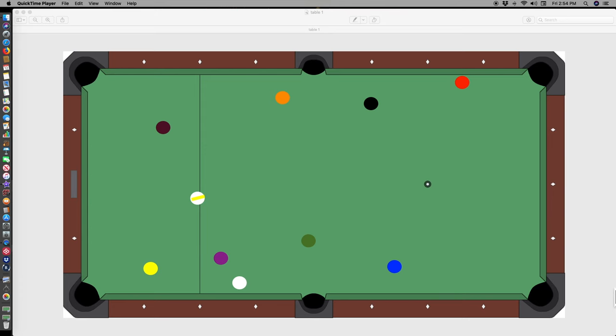Alright, here's the table after the break. Here's the cue ball, here's the 1 ball, 2 ball, 3 ball, 4 ball, 5 ball, 6 ball, 7 ball, 8 ball, and 9 ball. Question number one to ask yourself: can any or all of these balls be made from center table?